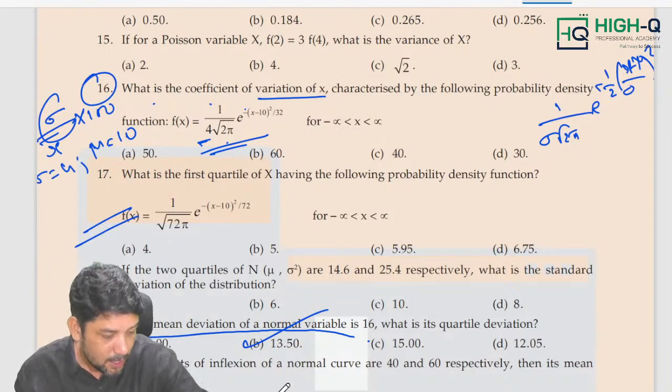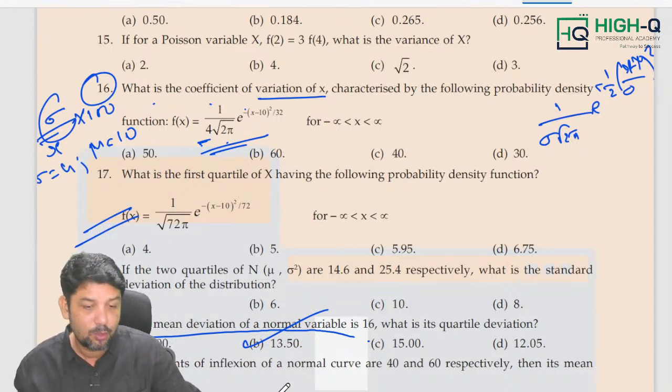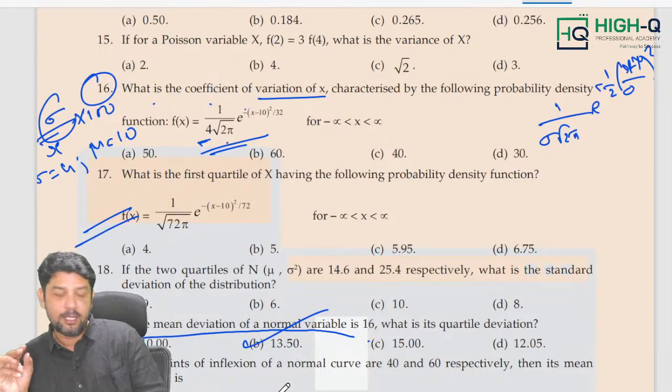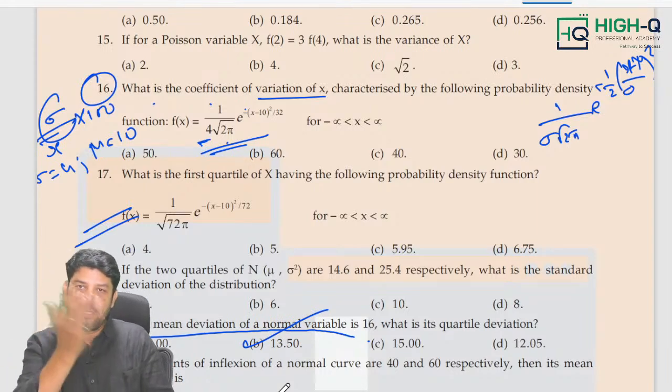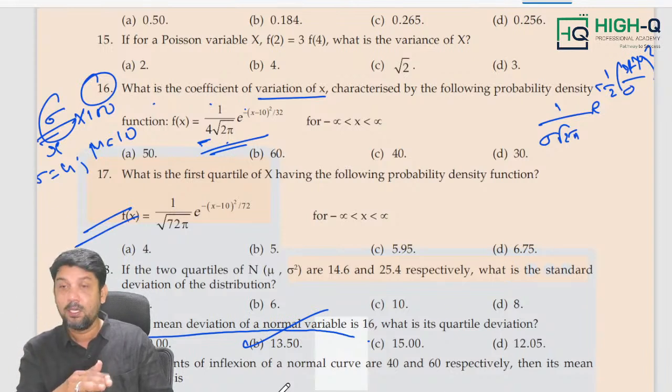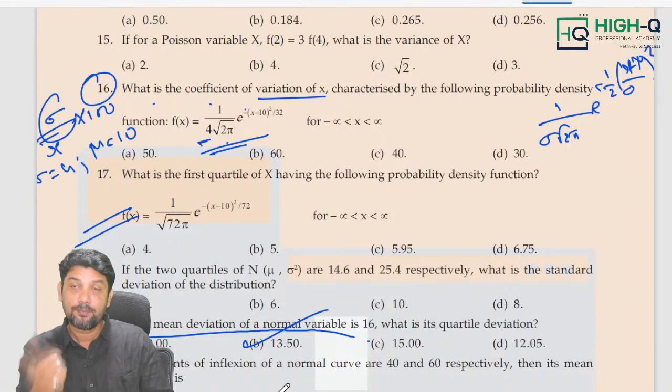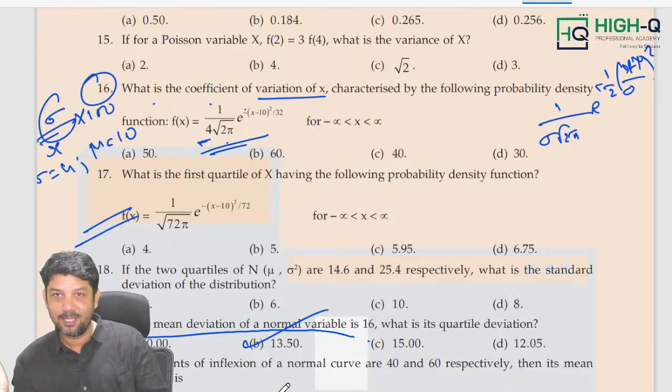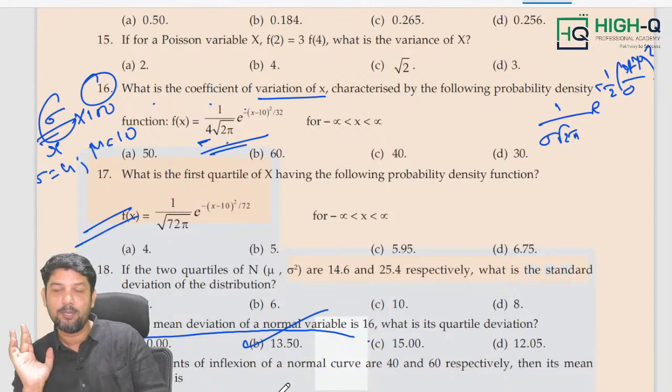Now anything you want to ask, you can ask. I am going to take a small break of 2 minutes, then I am going to continue, because this one chapter is completely over, so it should not affect the other chapter. Mathematics, everything is an independent topic. Here it is dependent. Now after theoretical distribution, immediately I am going to do probability. They are connected to each other. So let me take a small 5 minutes gap. I am going to be here only. Any question you want to ask in binomial distribution, you can ask now.